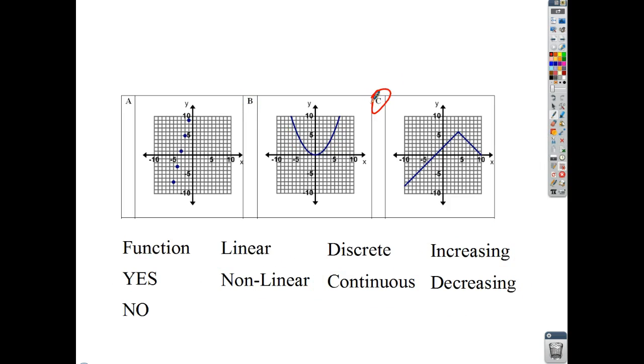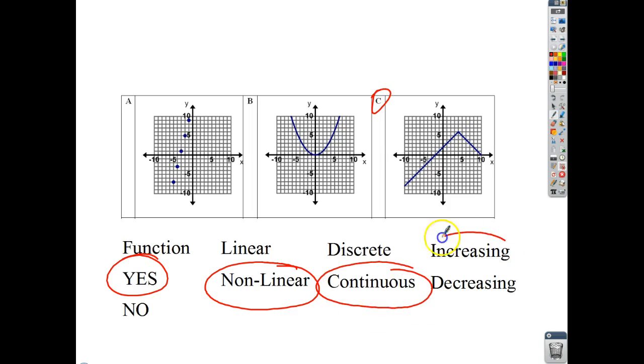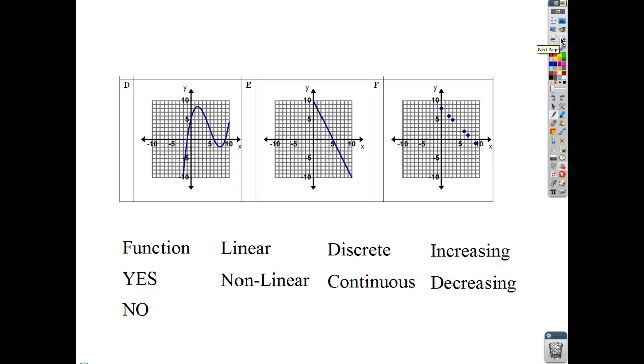Go. Okay, let's look at it. Is it a function? Yes, it is. Every input has exactly one output. None of them are repeated. Is it linear? So this is what gets a little bit weird here, okay? It looks like it's linear, right, because it follows a straight line. But notice, it has a constant rate of change until you get here, and then it changes. So again, it has to have a constant rate of change the entire time. It can't be a line moving in two different directions there, okay? So this is actually a nonlinear function. Even though it looks like a line, it's got to have the same rate of change the entire time. Okay, it is continuous, and in this case, it is both increasing and decreasing, okay? All right, let's do some more of these. All right, you try doing D.